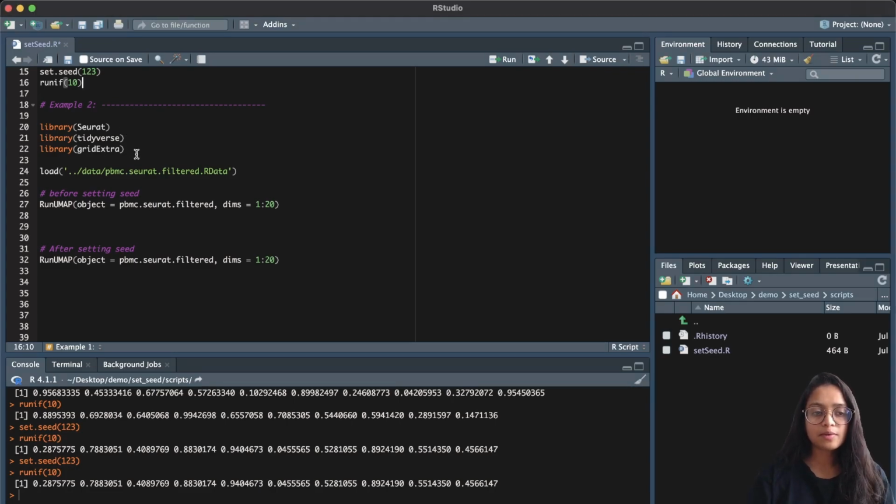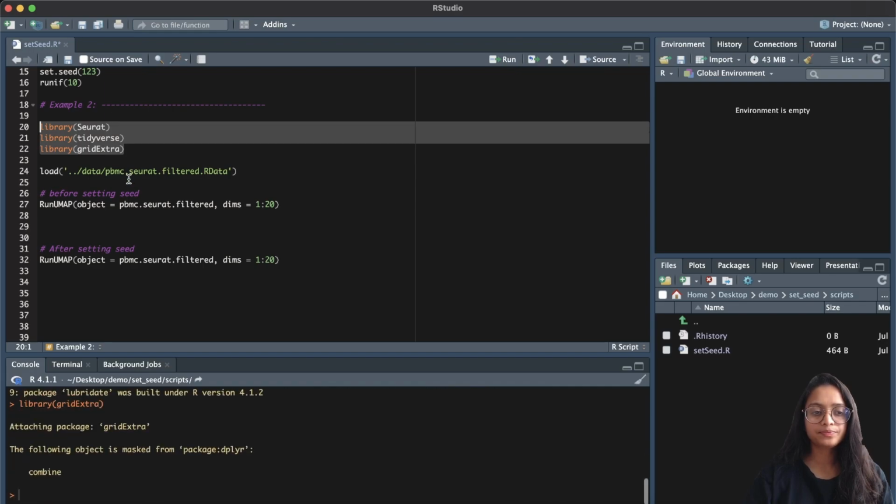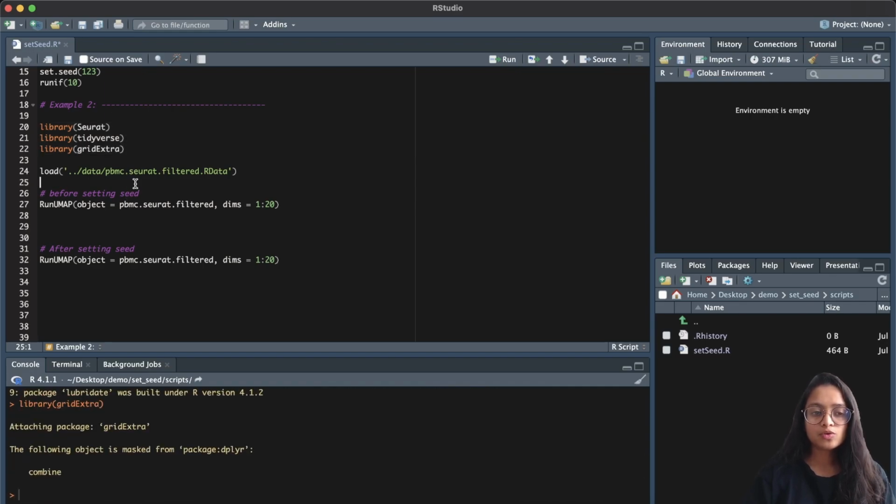For the second example, let us load the libraries first. The data that I will be using to quickly show you how we can ensure the reproducibility of UMAP is human peripheral blood mononuclear cells from a healthy female donor obtained by 10x Genomics. This is the data set that we used to annotate single cells in the previous video using SingleR.